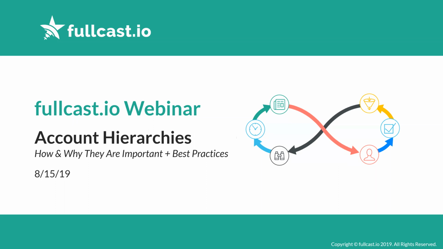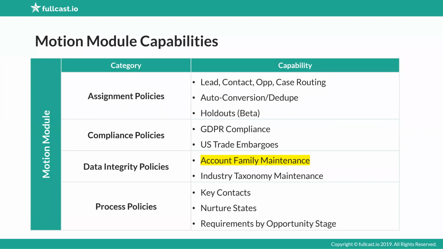All right, thanks, Katherine, and here we go. So we're going to focus on account family maintenance today. But I wanted to flash up a few of our other pre-built capabilities that come along with our Motion module. We have 4 different categories, and in today's session, we'll be focusing on data integrity policies. I wanted to show these to get people started thinking of which one they'd love to see next.